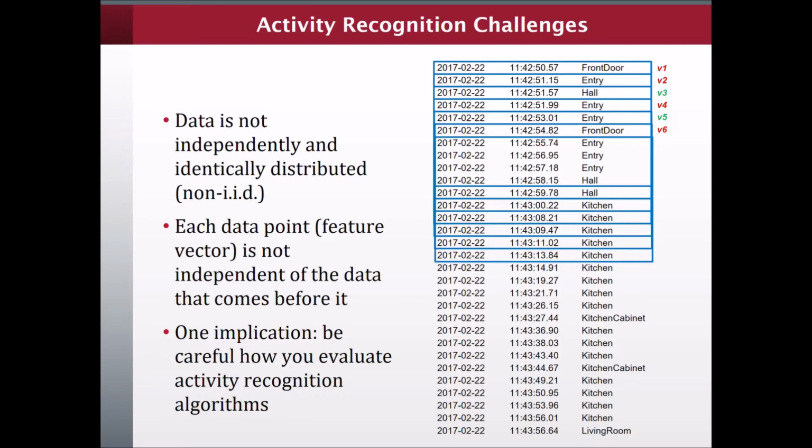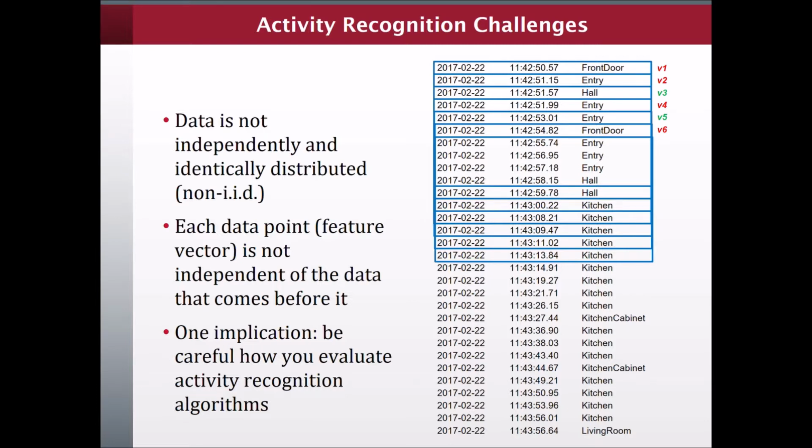If we extract features from one window and then move the window forward by one sensory event and extract a new set of features, most of the windows will have the same information in common. As a result, the individual data points corresponding to these separate windows are not independent of each other. Even if we move the windows farther apart, as long as they overlap, there's going to be some commonality between the windows. One implication is that we may introduce bias when we test our ability to recognize activities.